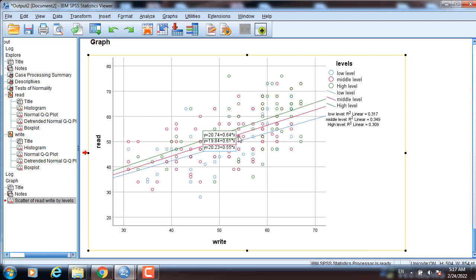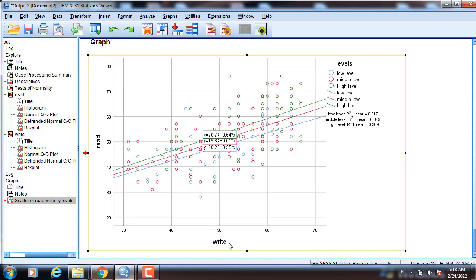So if we are not sure about these 3 lines violating the assumption, we have to test whether the interaction between level and write, the other independent variable, which is the covariate, is statistically significant.